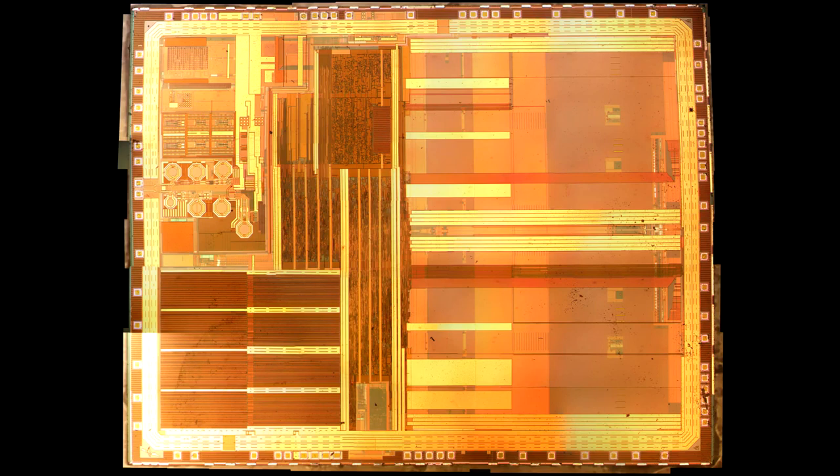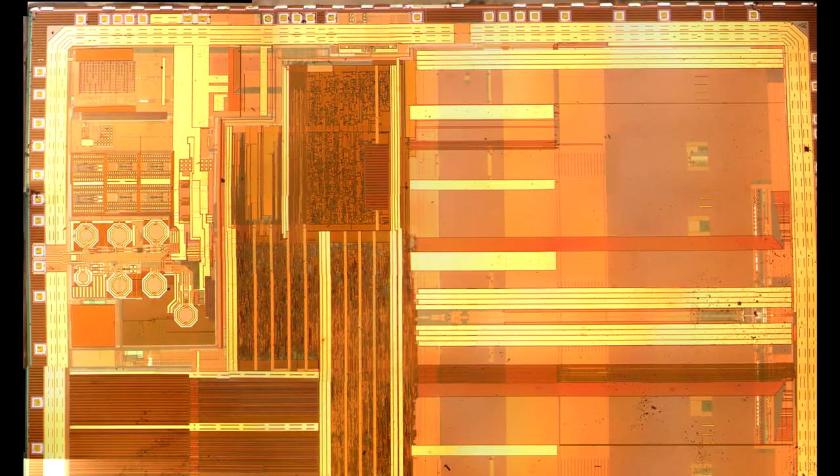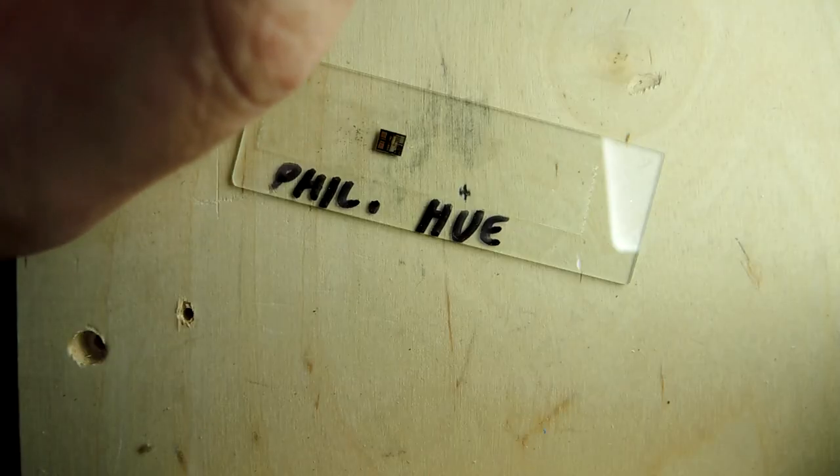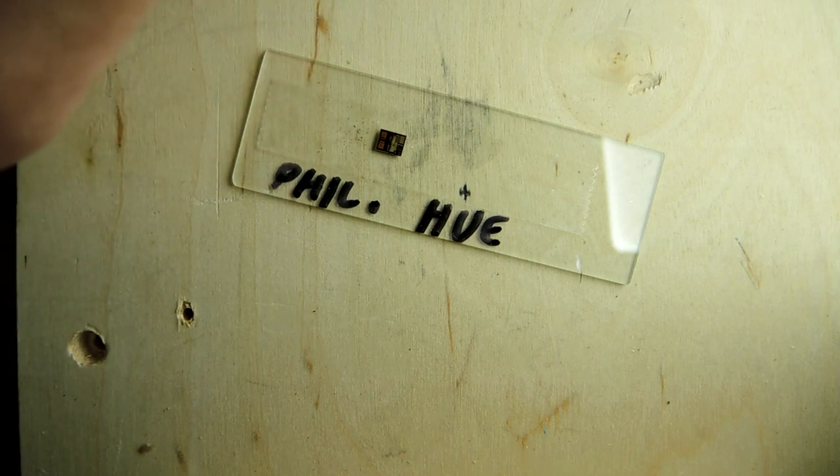It's a really great demonstration of how complicated the Philips Hue bulb is in terms of its functionality. This is a full-blown microcontroller. It's got an RF section, some flash storage for permanent storage, some RAM for temporary storage, analog voltage regulators, and a clock generator. I think it even has some analog functions left over for another purpose, probably not used by this bulb. You're looking at a really capable microcontroller, and the real story is seeing a lot of integration of RF into even inexpensive products.